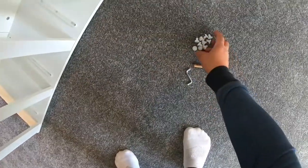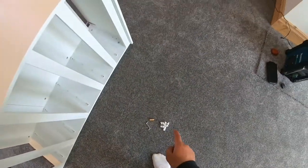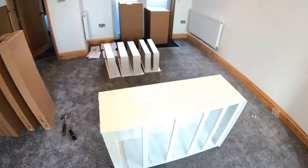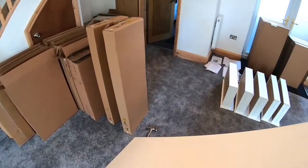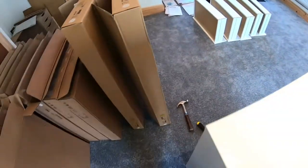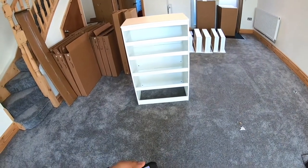So right guys, these are the only ones we've got left to fit, and I'll show you where they go in a minute. They're the locking screws for the drawers to stop them sliding out completely. So at this stage, it's totally been assembled. So I'm just gonna stand this up. So this is what it looks like now.